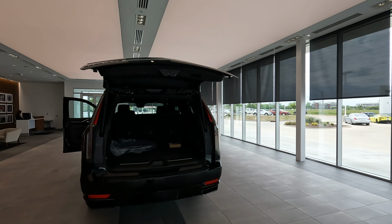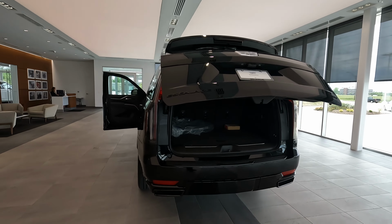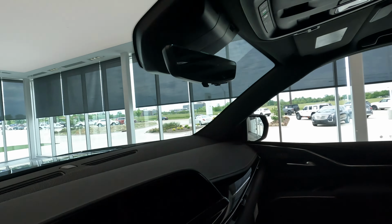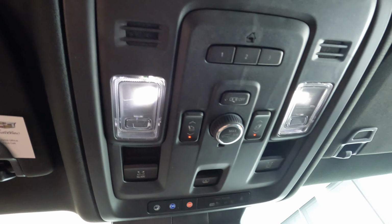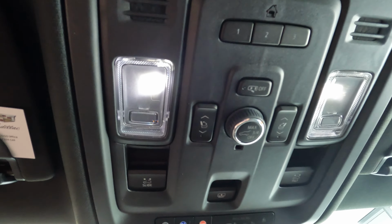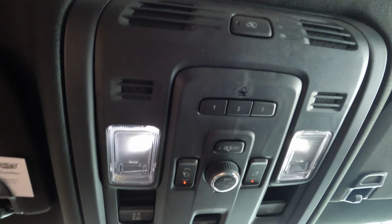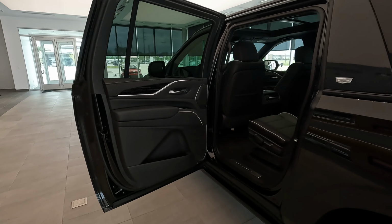And one little trick for troubleshooting here that a lot of you may want to know about, you're going to notice that we have the power door here. If you ever come back here and go to open that and it won't open, well, don't go too crazy, don't call service, don't run into the dealership real quick. The first thing I would recommend doing is coming right here and checking this setting on the button right here or on the knob right here, because you can change how far that door opens, max, 3/4, or you can turn it off. So if you want to make sure that that's where the problem is, check right here, because it could be set to off instead of set to 3/4 or max, and that way you save yourself some trouble and some time.